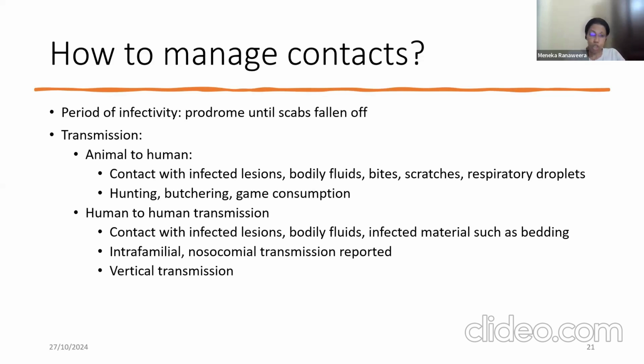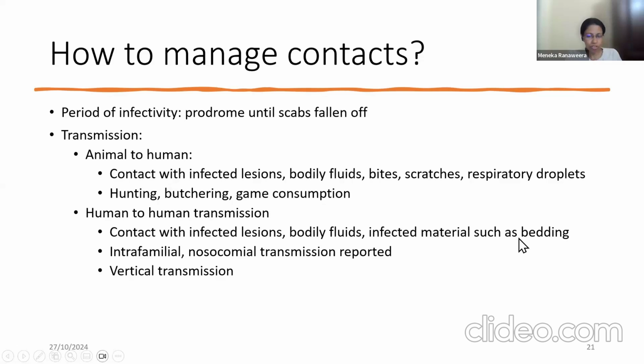But what we are interested in is human to human transmission. So contact with infected lesions, bodily fluids, infected materials such as bedding, linen, and then also within households as well. So in certain African settings, this has been much more seen where there are congested living conditions. Then the risk of transmission between household contacts is much higher. And then in the hospital, the occupational settings, what has generally been seen is needle stick injuries. In situations even where PPE hasn't been worn very well, a lot of occupational hospital setting infections have not been seen. And then, of course, vertical transmission.